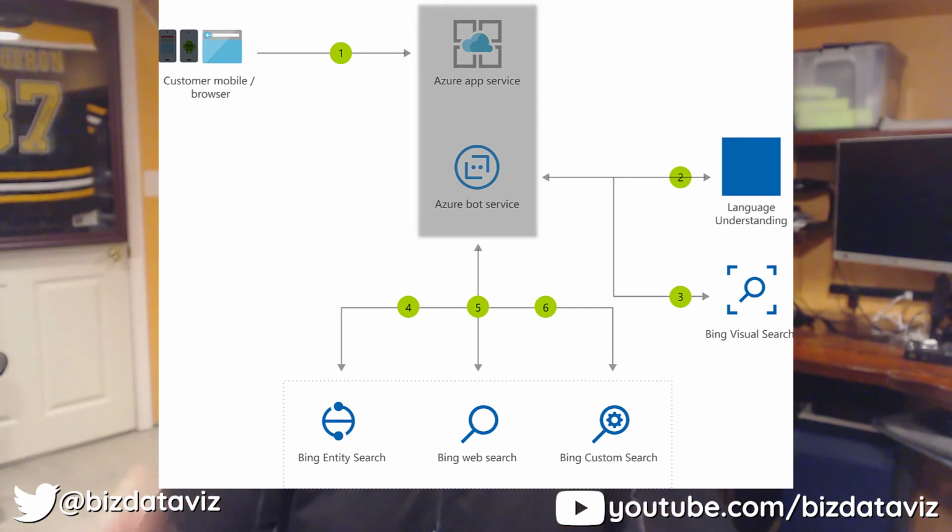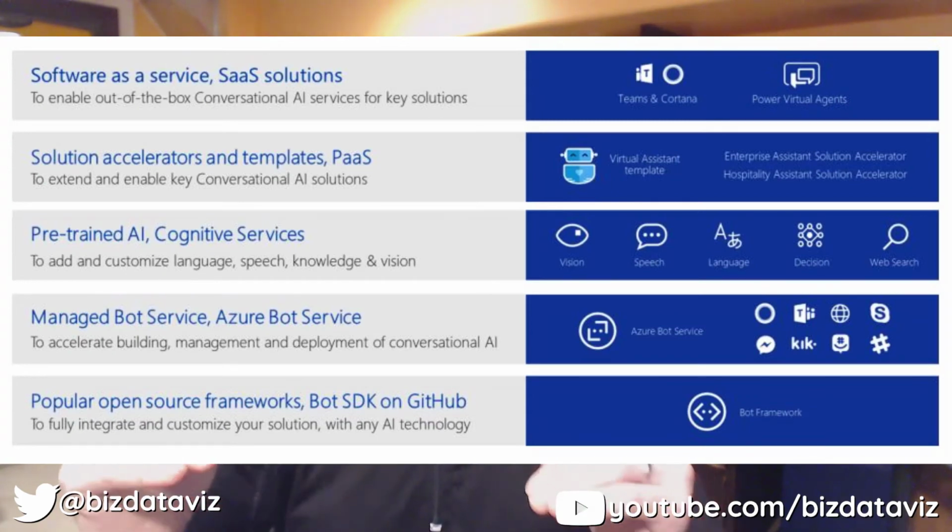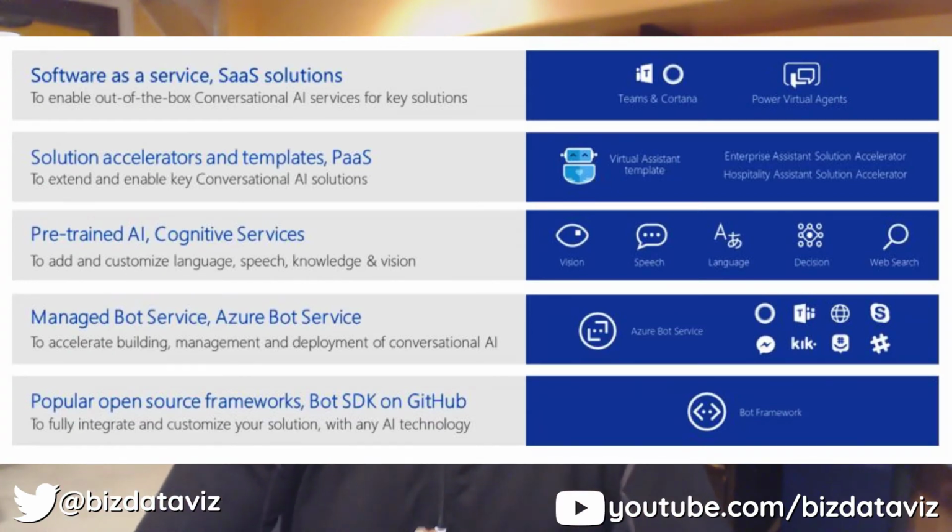Bots also go far beyond a simple question and answer session from some canned set of responses. Bots can be used to analyze text, pictures, audio, and video when you couple them with those cognitive services counterparts. Now, we've seen some awesome uses for bots in cognitive services, and our customers have saved tons of money in overhead and dramatically improved their customer service and customer experience for the companies who are deploying bots. At the time of this recording, bots are exploding and being deployed at an average of 3,000 bots per week. So you should definitely check them out and see what they can do for you and your company.